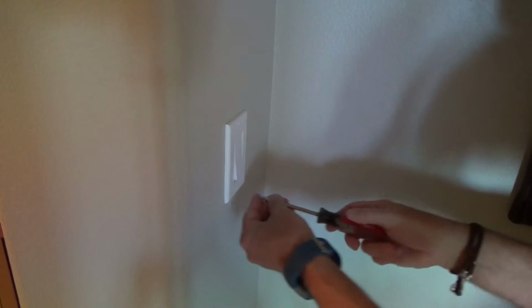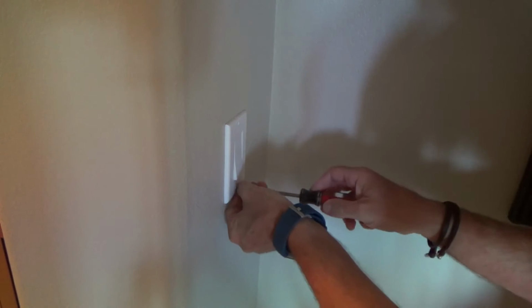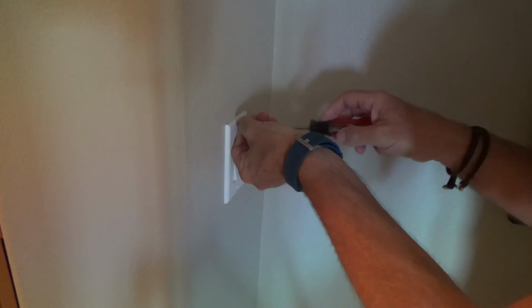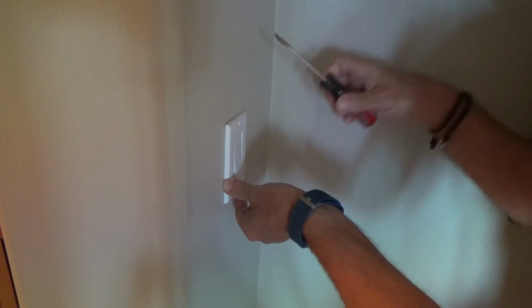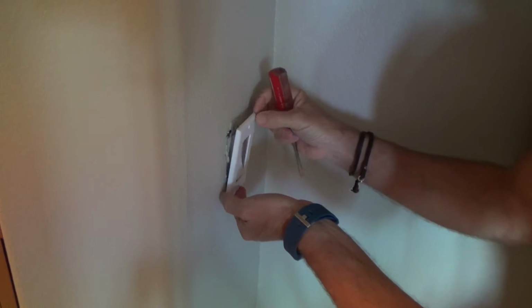Okay, so I'm going to take this off. And I don't know if the cover plate's going to come right off or not. Sometimes if they don't, you might have to lightly score it or tap it with your screwdriver or something. Now this one, luckily, it came right off.